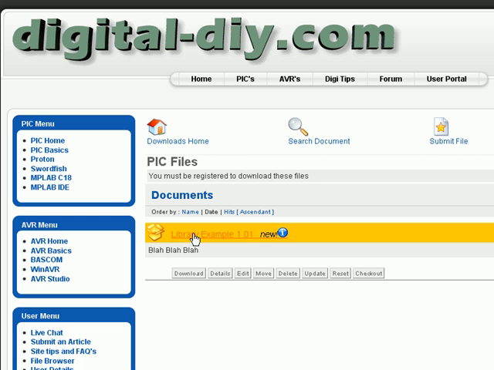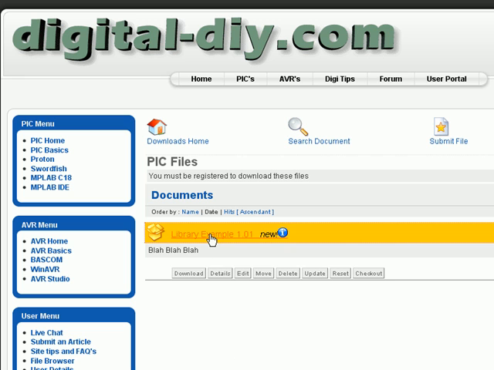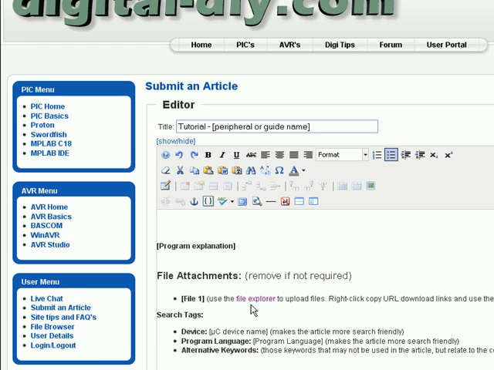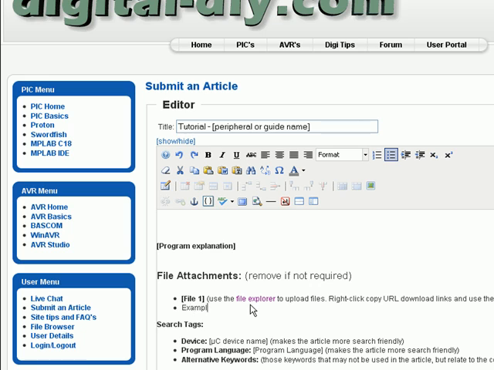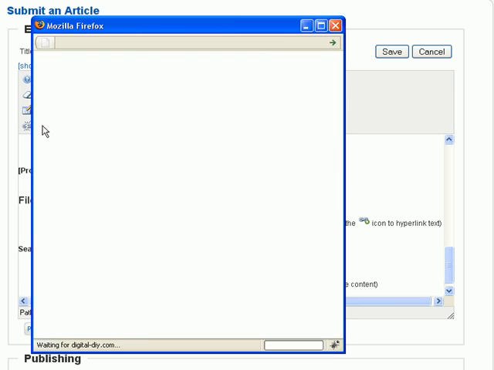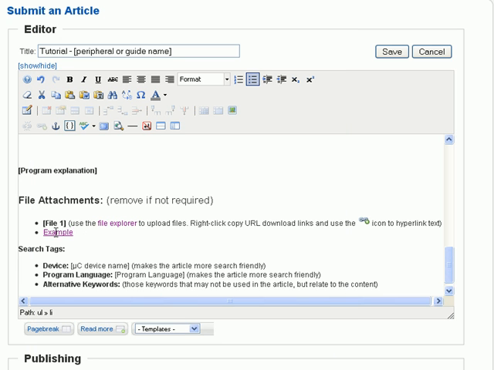To copy to this file, just simply right click on it and copy link location. Because you notice if you go to click on this, it'll actually go to download the file itself. With that hyperlink that's saved in the memory, select where you want to add it in your editor. Click on the hyperlink, insert edit link icon. And in the URL, just Control V or paste the link that you got from your file explorer. And then click on insert. This will now directly take you to that uploaded file.